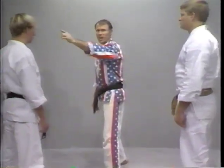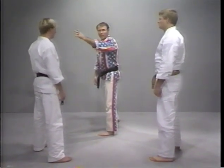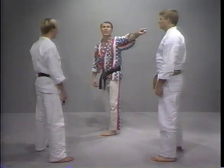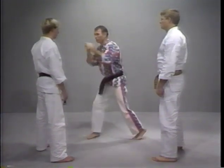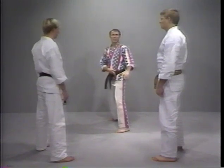on this drill, we're going to need a little bit of balance. Working with my opponent to my left this time, working a roundhouse kick high. If you can't throw it high, again, throw it low. And then while the leg is still up in the air, pivoting around, throwing a side kick to my opponent to the left, stepping down and punching. Stepping forward, punching with the reverse hand here, and then stepping out, ready to defend yourself.